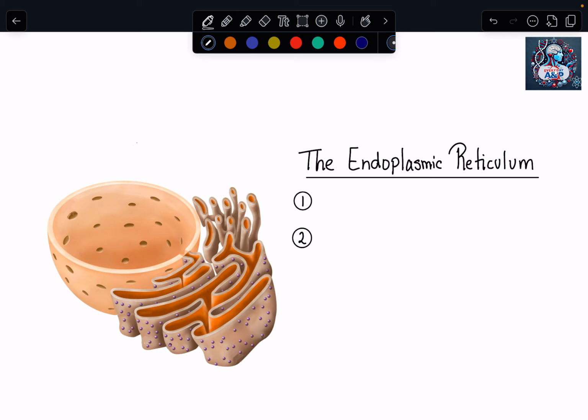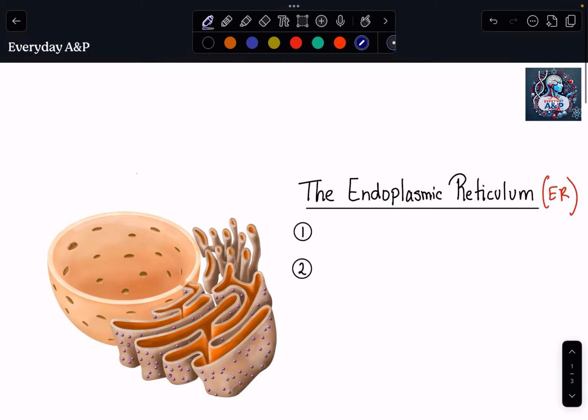We're going to continue our series of organelles. The last video, we talked about the mitochondria, its functions, and what it does for the cell. Today, we're going to be talking about the endoplasmic reticulum, also known as the ER. So don't get that mixed up with the emergency room. When we're talking about organelles, we are talking about the endoplasmic reticulum.